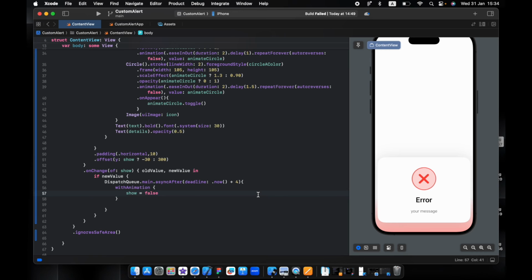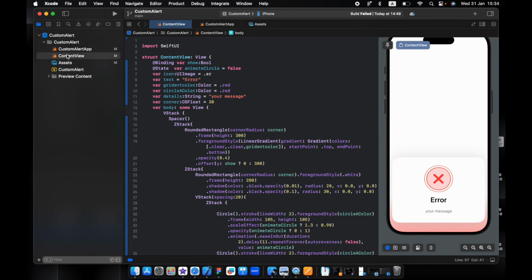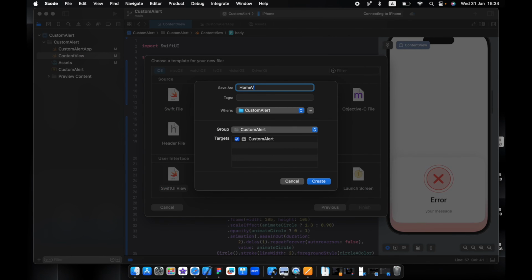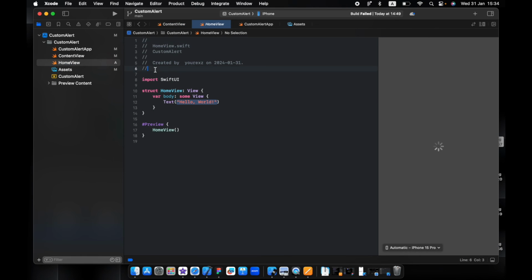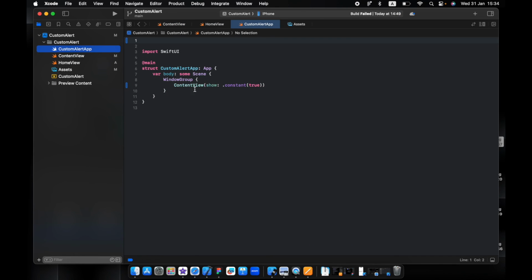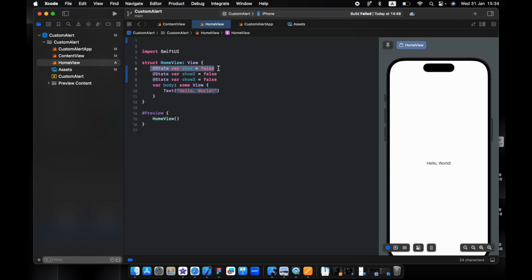Now is everything ready to use? Let's create home view. Delete this. And here pass in the home view. Here I need the state one for the success, error, warning, and so on.